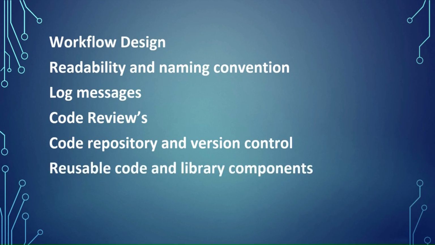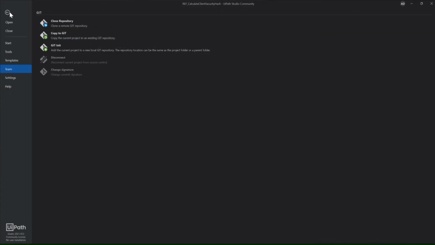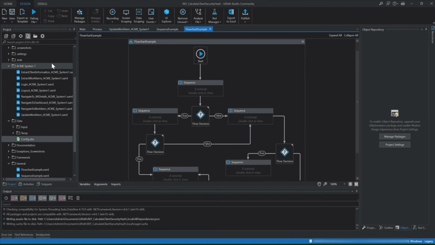Then our next item is around reusable code and library components. As I mentioned earlier, when you build out your processes, it's really good practice to break your process up into smaller components that can easily be unit tested.